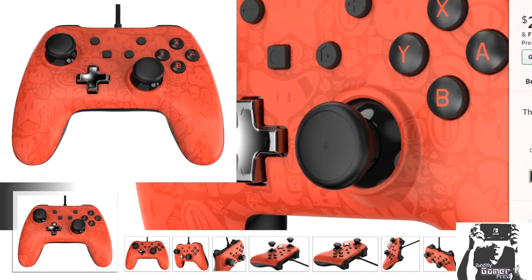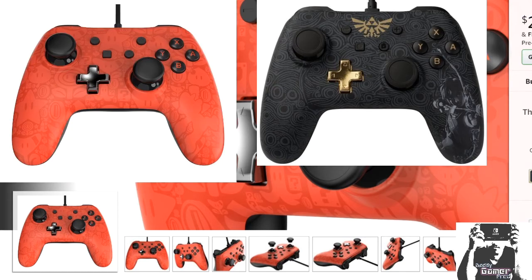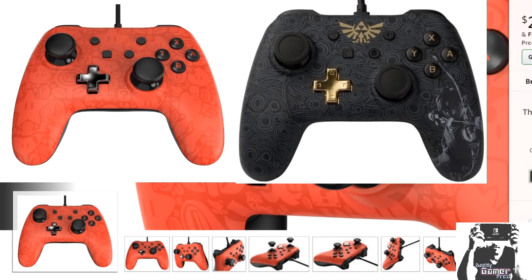The other versions, to me, aren't crazy bad. The Zelda version — I don't know what it is with the black and gold. It looks nice, but compared to this red and black with the silver D-pad and the Mario decals, I'm not sure. The black and gold is a thing, it does look good, but I don't know if I like the circles with Link actually on the controller. I'm not feeling that one too much.